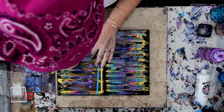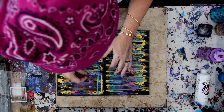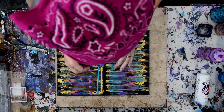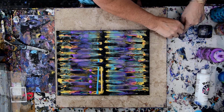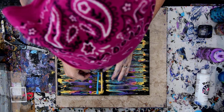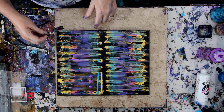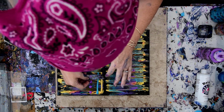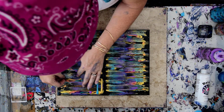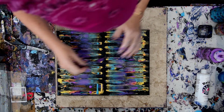Save us some time. So the first one was fine, but a lot too contrived. I just saw that. That was a lot of black. I'm going to wipe my card off again. Now you could call this a keyhole swipe if you were willing to leave those, and I could, but I've already done them the other way on the other side, so I'm not going to do that now. You can get 2 strokes if you flip your card over.